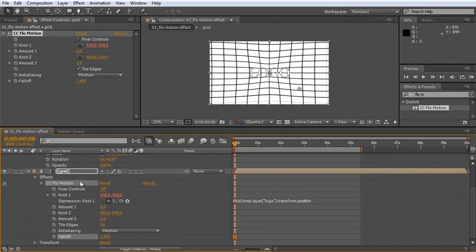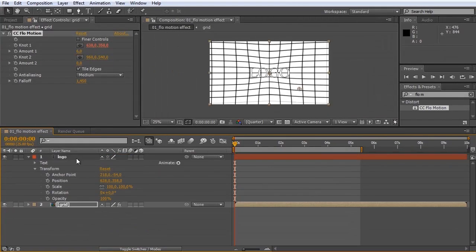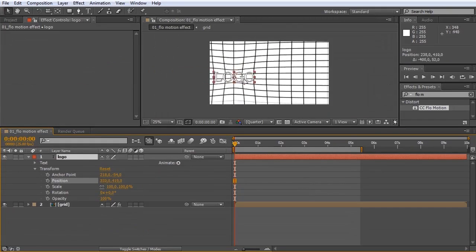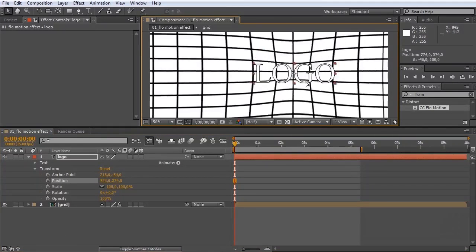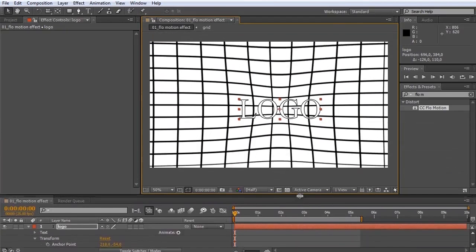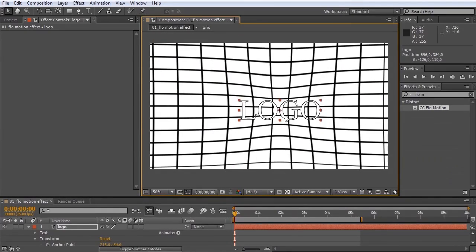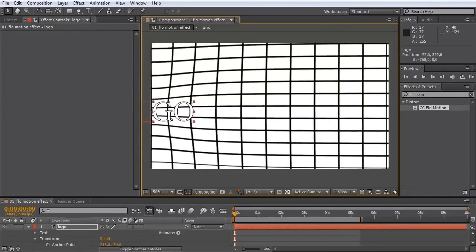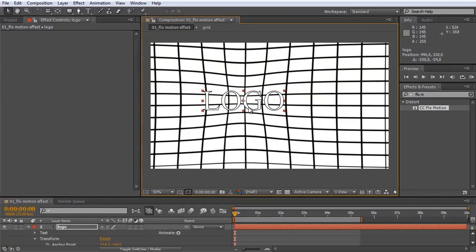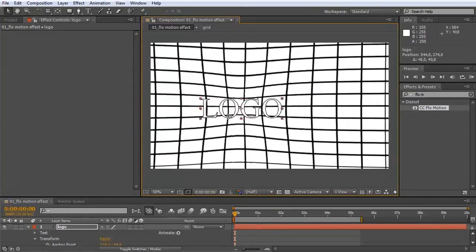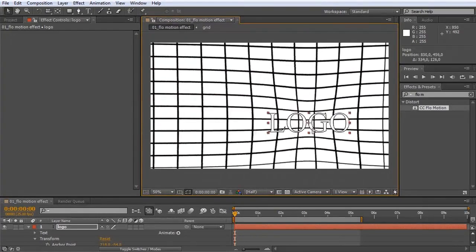So, and now if we move the logo around, the whole background interacts with the logo. As I mentioned, this is something that I sometimes do if I have a nice background and an animation where some text is coming in and out. Then I just slightly animate the amount of the nut point, and it just gives it a nicer look, I guess.